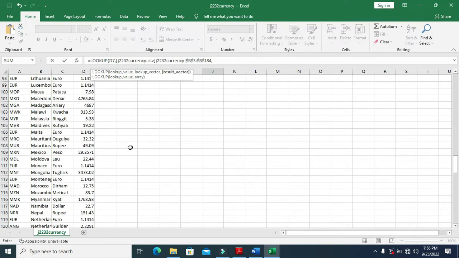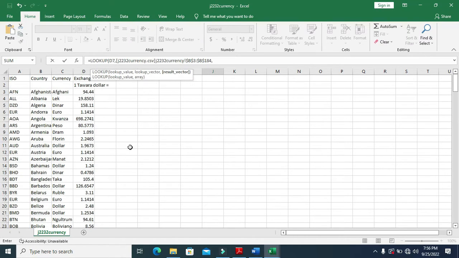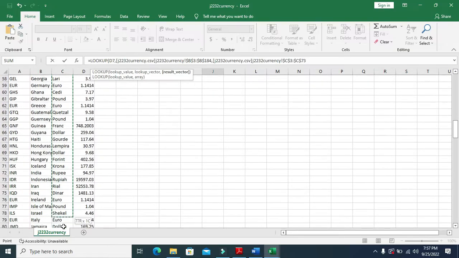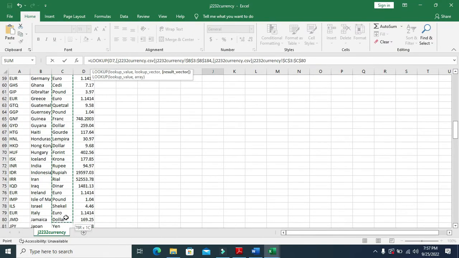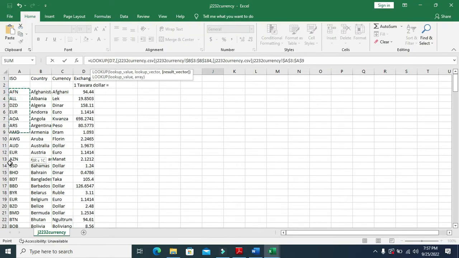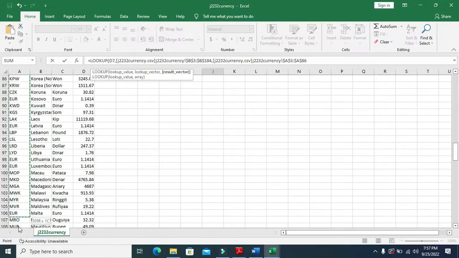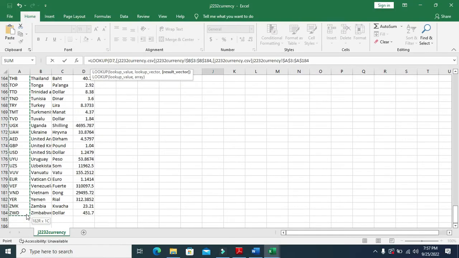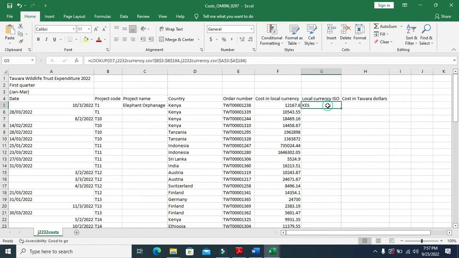So for the result vector, we are looking at the currency, this one actually, the ISO currency we need. So we just select till the end. That's it. And then we'll just close the bracket. So we will get the KES, the Kenyan currency.